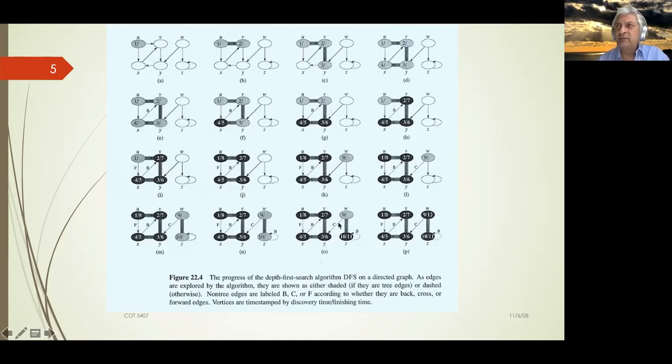So in a directed graph, if the edge leads to a gray vertex, it's a cycle. If the edge leads to a black vertex, it's not a cycle. So you have to be a little bit more careful in the directed case. But this idea of using depth first search, using colors, turns out to be a powerful way to check for cycles.